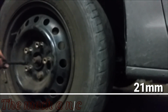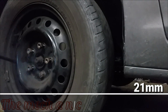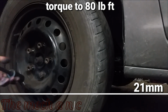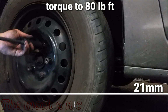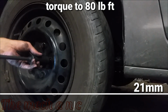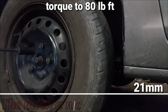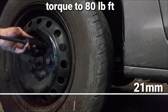So I set the steering wheel until it's as straight as I could get it. I look at both wheels, whichever one looks closer to being straight, that's the one I'm going to start making my adjustments on. So you just go to the tie rods and make your adjustments so that the wheel looks straight and the steering wheel now looks straight, and now you have something to start with. So you grab measuring tape and you want to measure the distance from one wheel or one tire to the other using the same tire treads.